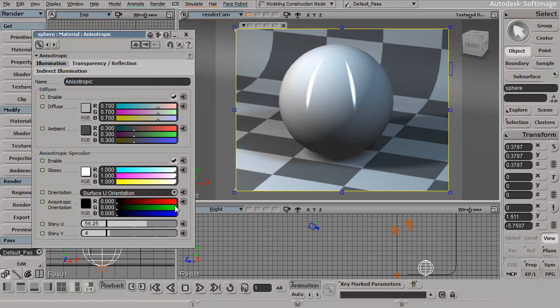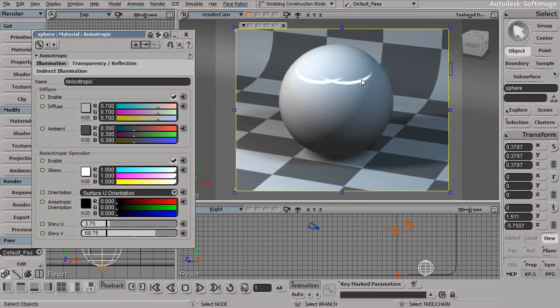We could also flip this around, so if we wanted our highlights to stretch lengthwise or widthwise around this sphere, we can bring that shininess down and increase our vertical shininess, which again will tighten up those specular highlights and give us a much longer horizontal result.